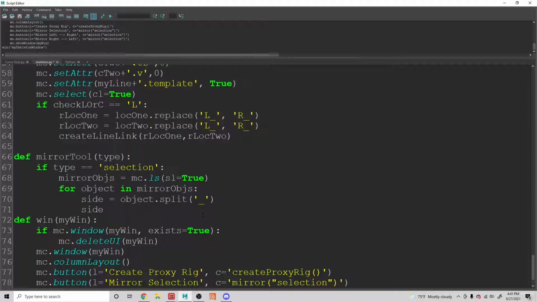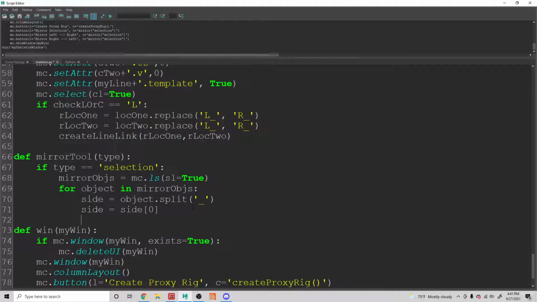Then side is equal to side 0, because that will be our right or left, and it'll be an L or an R. And then we're going to say if side is equal to L.